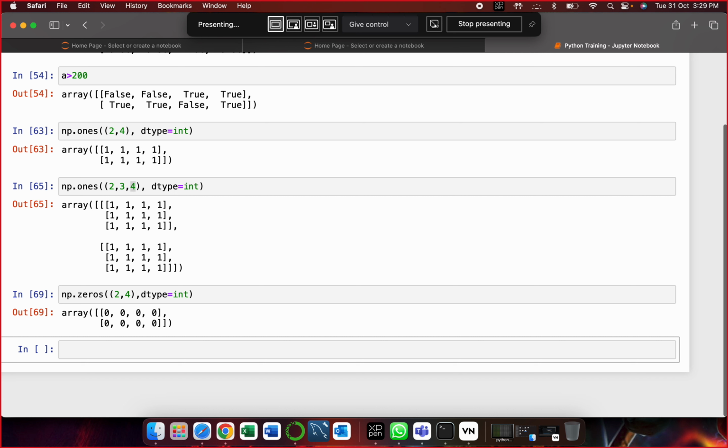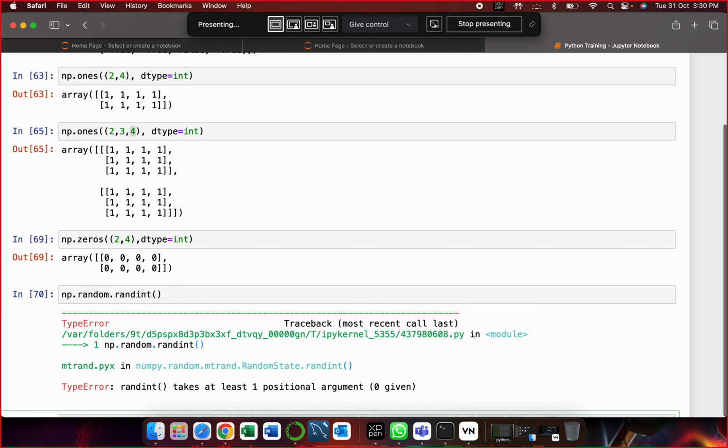Let's say you want to create an array of random numbers, any random numbers. So how do we do that? np.random.randint. Let's say I want to, let's run this. It will give me an error because I need to give an argument to it.